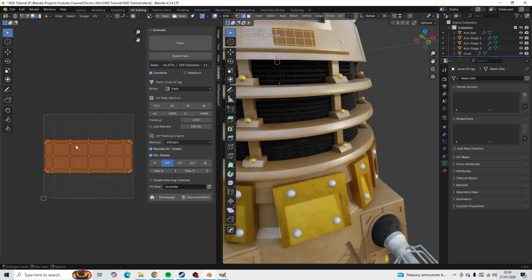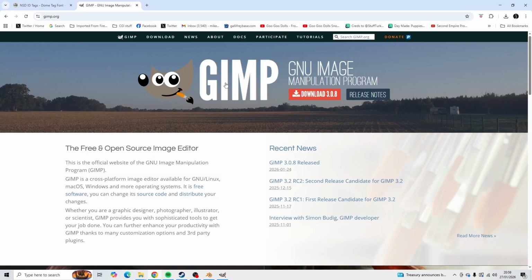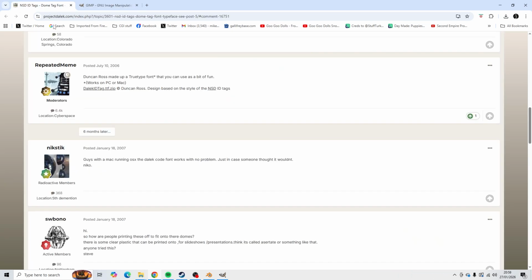To do that, we need a couple of things. We need an image editing program, and I want to keep this tutorial series free, so we are going to be using GIMP. Now I'll be honest, I don't really know GIMP all that well, so I've just been experimenting. It's got some pretty basic tools, but it'll allow us to do everything that we need to do for this. And then if you go to the projectdalek.com forum, I'll leave a link to this post. You need to register to read it, but it's a free registration. Some very kind person has created a font that will allow you to type in whatever you want it to say, and then it'll convert it to that Dalek font. So just download it from the link and install it.